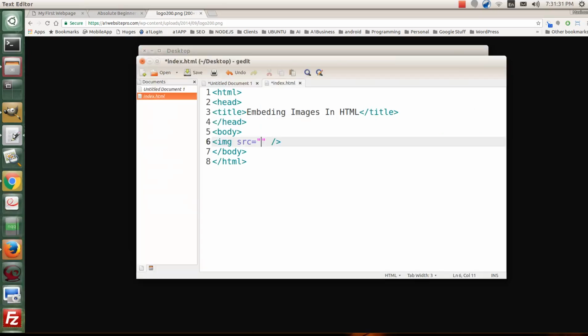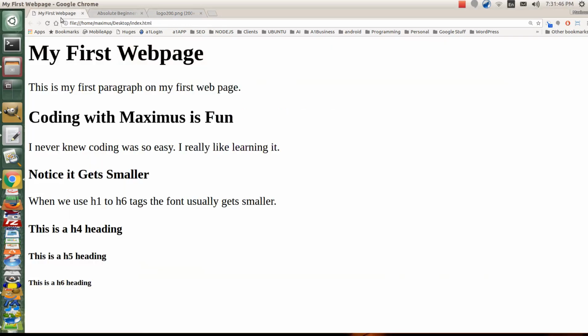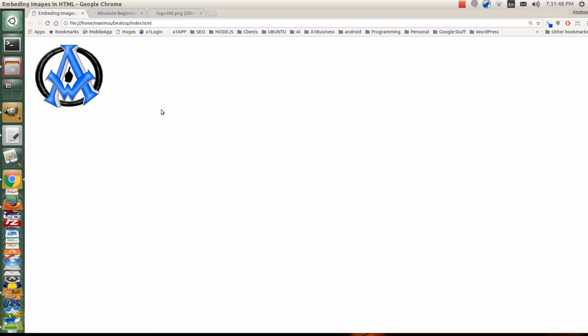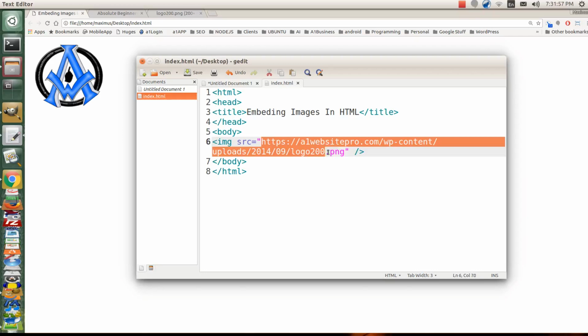All right, so let's go ahead and right click and paste that in there, okay. Notice I put it in between the two quotes. Now let's save our HTML document and refresh our index.html, and now we can see our image is in there, okay. If you can see what's going on here, this is going out to a server somewhere and pulling in a file, and we can put as many image tags as we want in there.